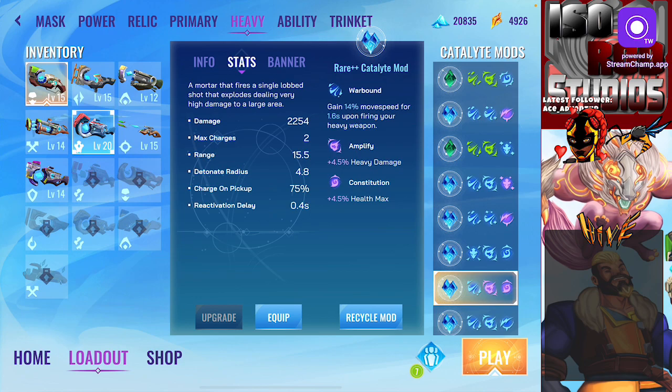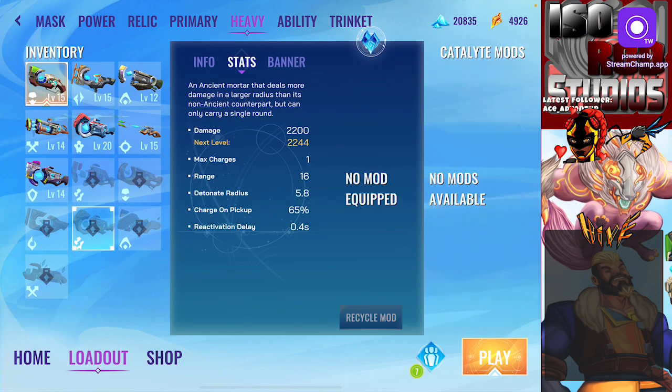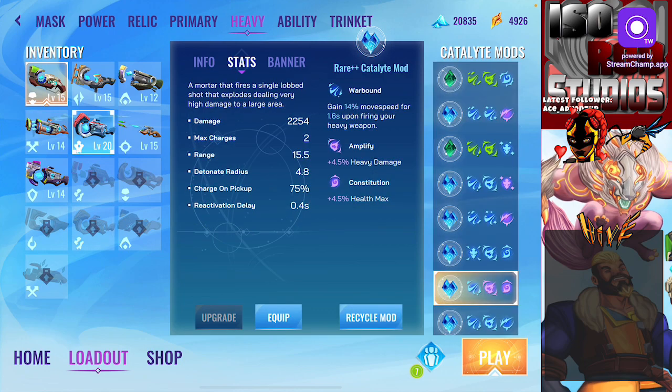Like the Lumia Prodigal, the Lumia Arrival, I keep calling it a product because it's a Lumia product also. The Lumia Arrival at level 1 is only 54 points less damage than my level 20 Arrival. And then what happens is, as this thing starts to level up, it also has an extra wide detonation radius, which is almost 6 meters versus the 5 meter one.